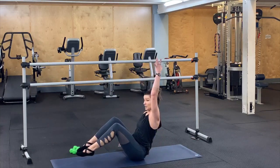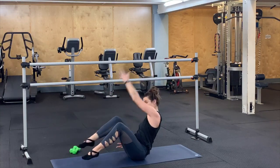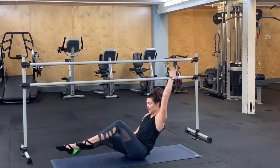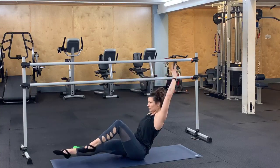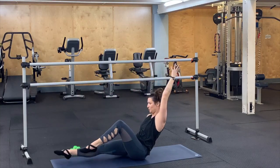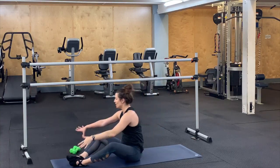That's about left arm lifts. So we're lowering to elongate, lift and arch. So lower, lift. Lower, lift. So think about lengthening, crunching. Lengthening, crunch. Lengthen, crunch. Four, three, two, and one. Good. Now we're gonna grab those weights.